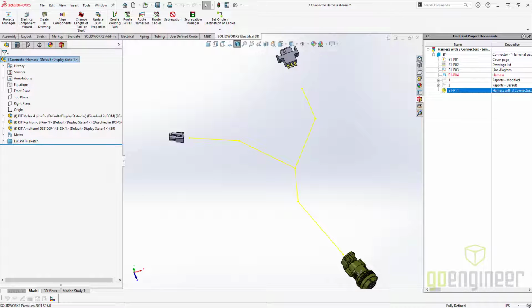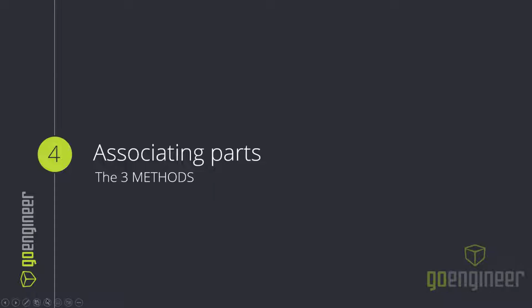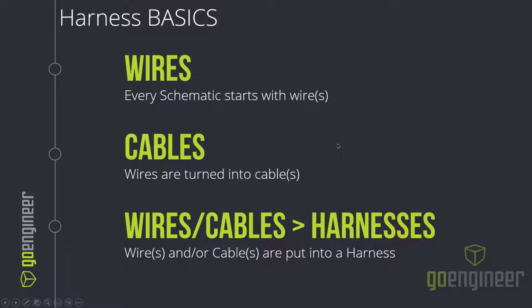All right, so moving on here. Again, keeping the flow going here for the end. So when we route items in Electrical 3D, we can route wires, we can route cables. So either if we just put wires on a schematic, that's what we get. We need to route wires. Same thing with cables. If we take wires, convert them into cables, that's what we use, the button to route cables. But if we've taken either one of those, wires or cables, and selected them and switched them into a harness, then we use the route harness button to run them.